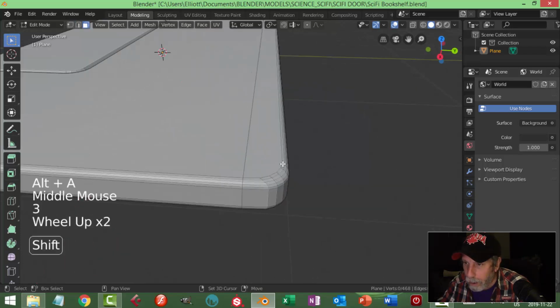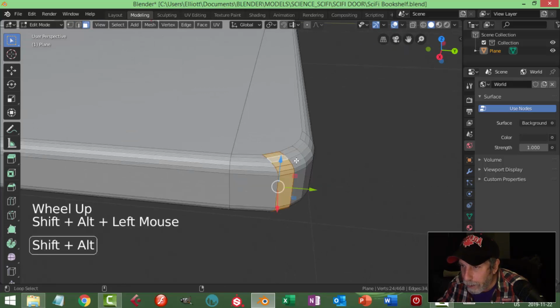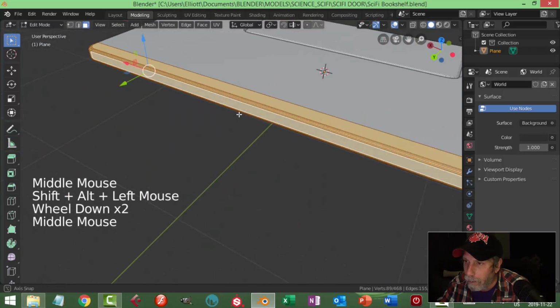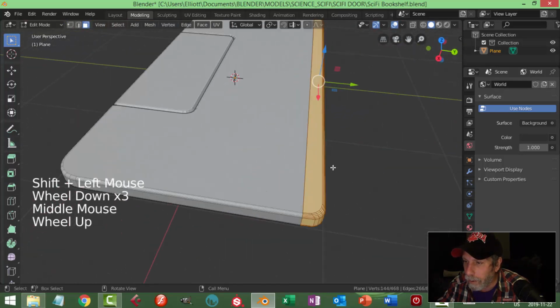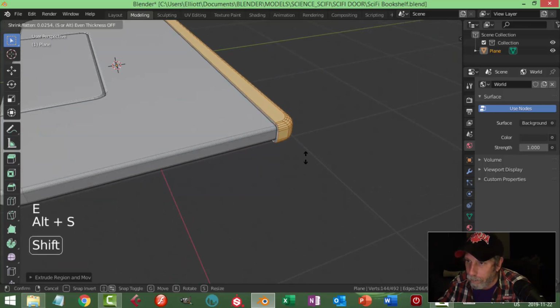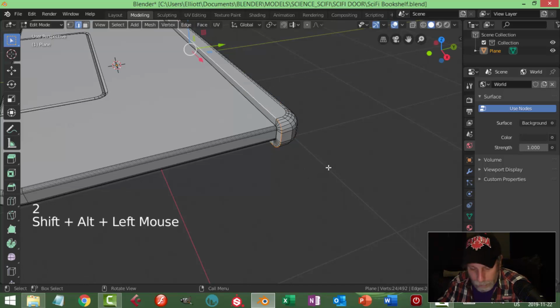Okay, go to number 3, which is face selection, Shift Alt and click here and here and here and here to get all these, and here and the top one, and here to get the back ones, and over to the other side. These and these and these and these and these, and the bottom one. Cool. Okay, so we got all that. We're going to go E and Alt S and pull. Make it nice and big, like that. Something like that.